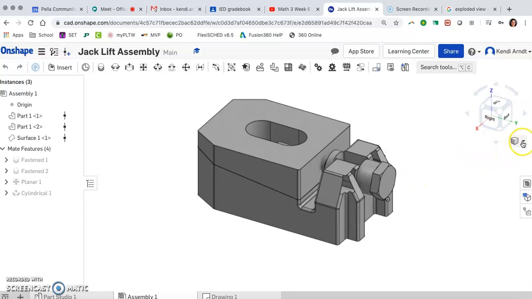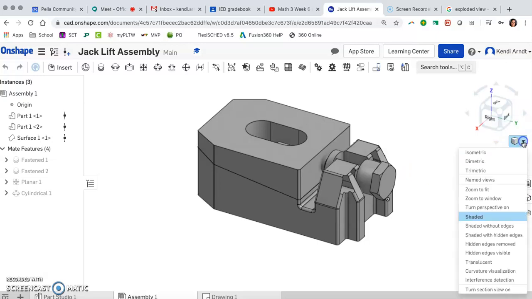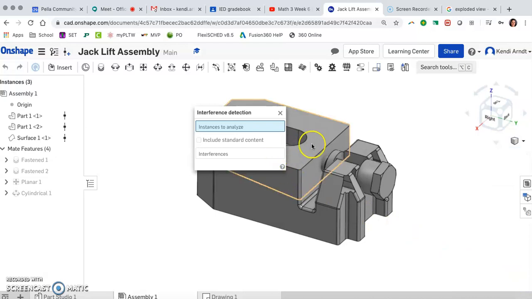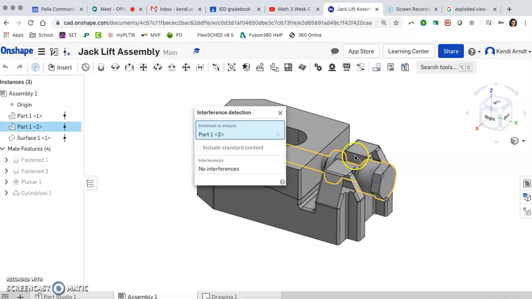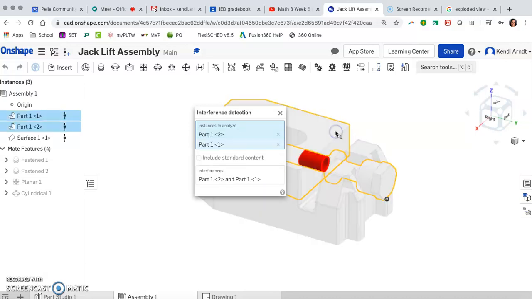So over here in this box, this camera and render options, all the way at the bottom of that is something called interference detection. So go ahead and click on that. It's asking us for instances to analyze. So we do have to choose 2 parts that we're expecting to see some sort of interference or that we're trying to investigate. I'm going to click on the screw as well as the top portion.